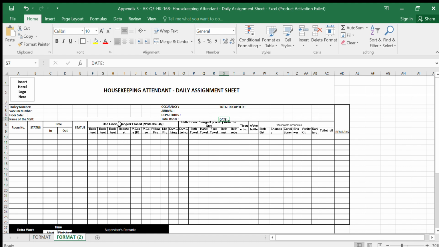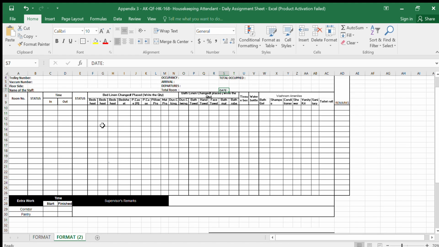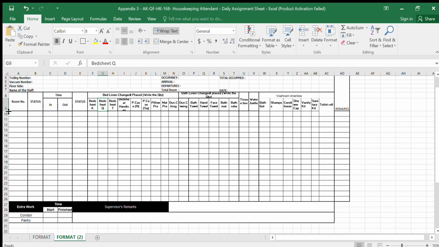This is the bed linen changes: bed sheet, this one king bed sheet, queen bed sheet, and bed sheet twin.